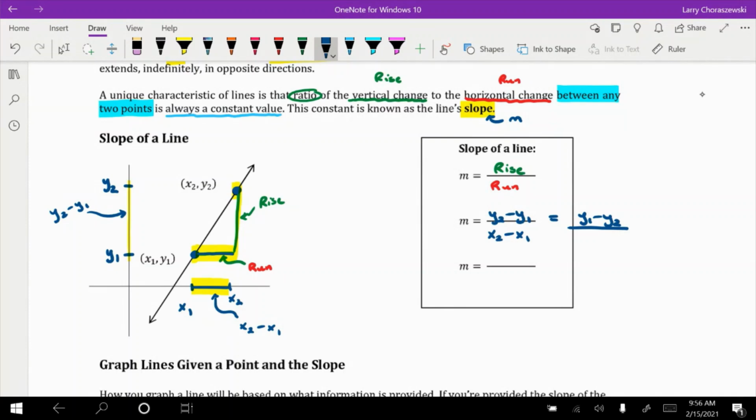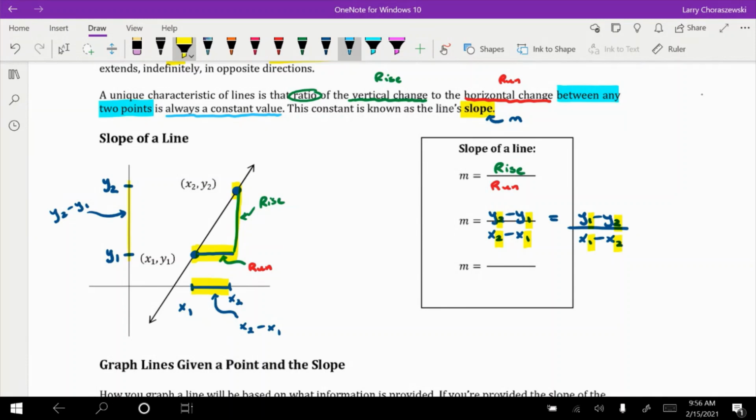So if you're going to do y1 minus y2, be sure to do x1 minus x2 on the bottom. In other words, the subscripts have to go in the same order. In the first version, it goes 2 and then 1, 2 and then 1. In the second version, it goes 1 and then 2, and then 1 and then 2. We must stay focused, brothers.